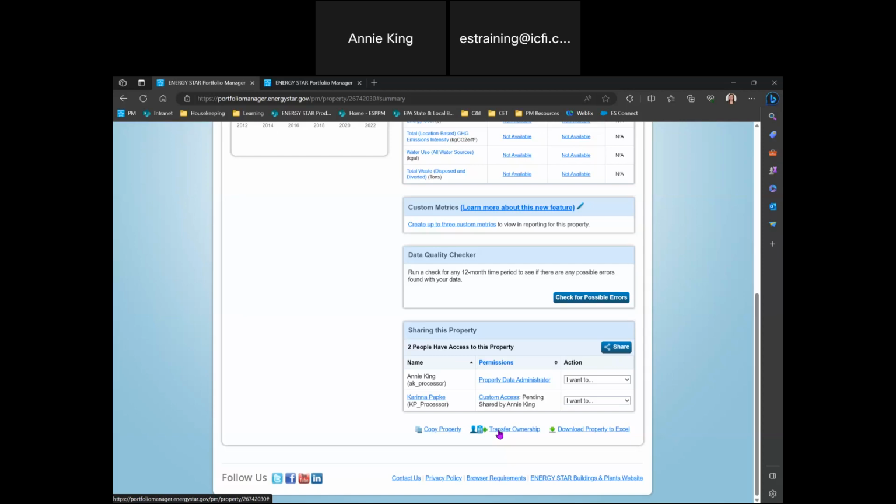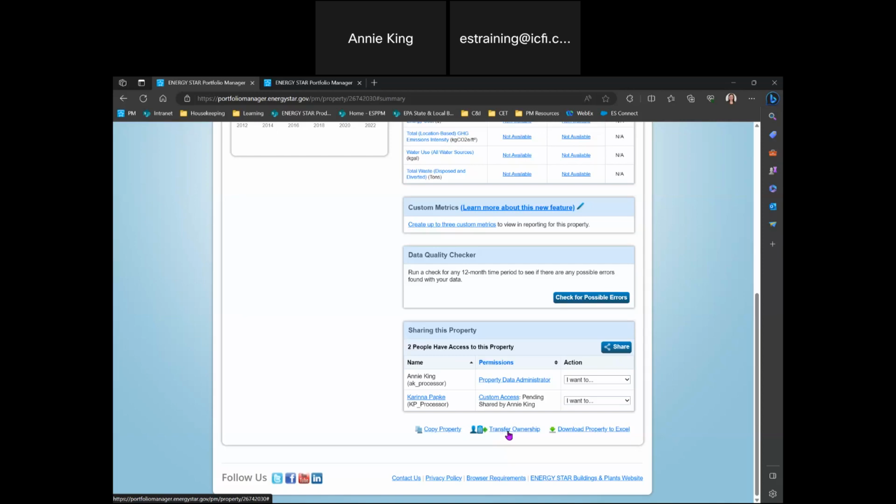So it's essentially lost from you if you are the property owner. And you can only transfer ownership of a building if you are the property data administrator. So essentially the owner of the building is the only one who can do this, at least that's how you're reflected in Portfolio Manager.